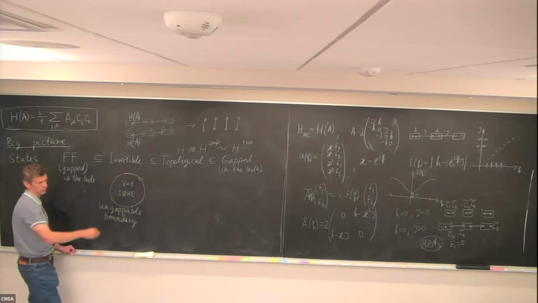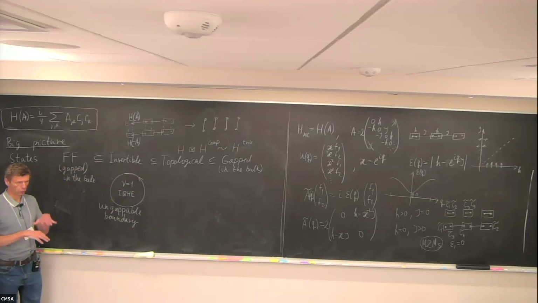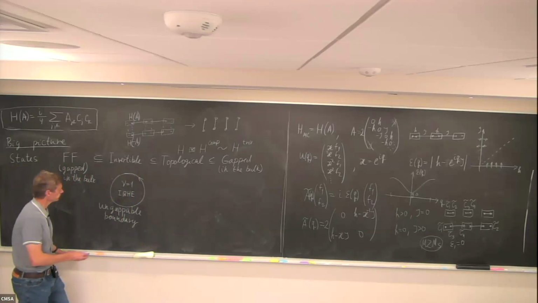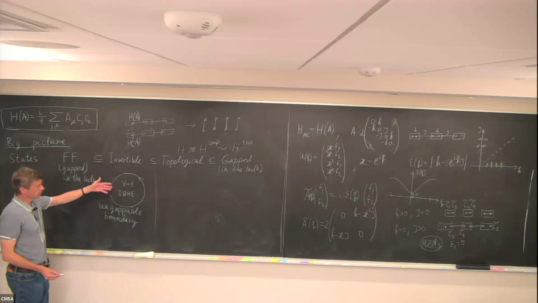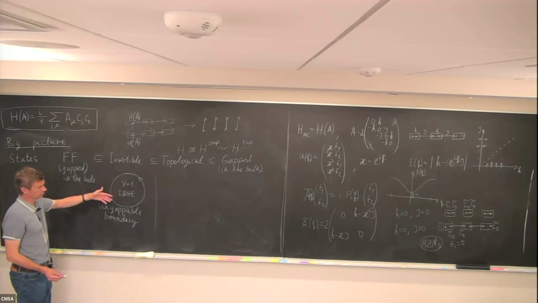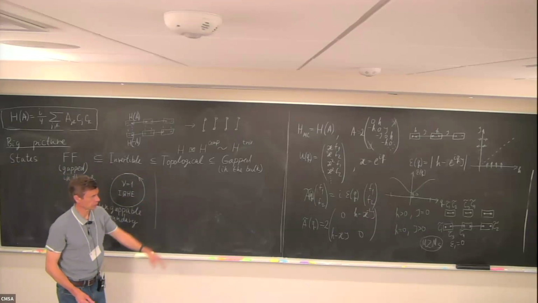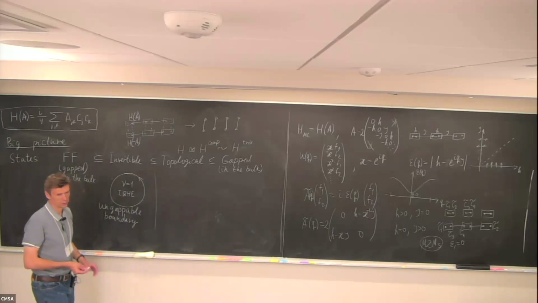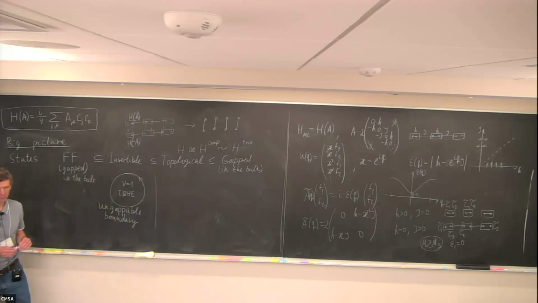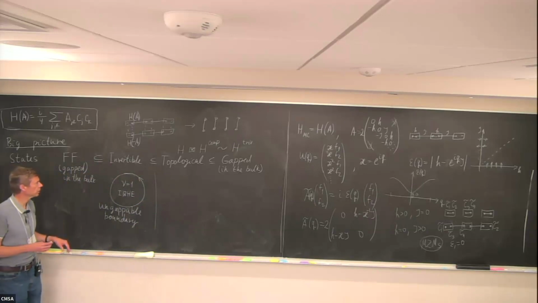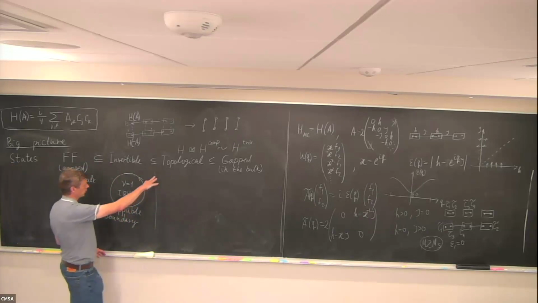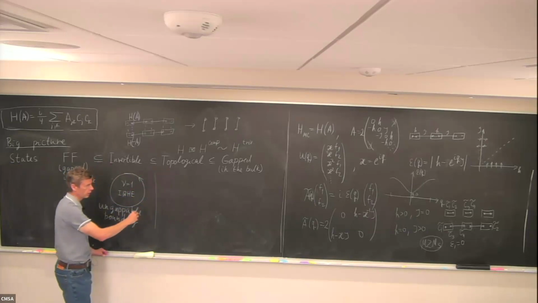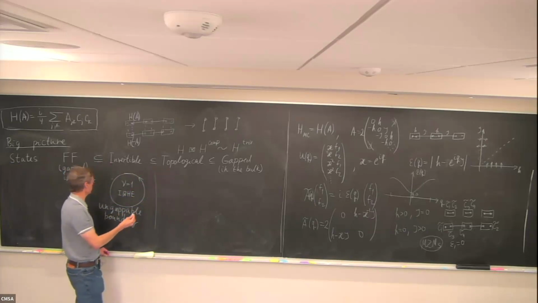We cannot change the boundary condition to open a gap on the boundary. Invertible phases may or may not have ungappable boundaries, like the first version of the Majorana chain with J equals 0 doesn't have such a thing. The boundary is also gapped. But it may have ungappable boundaries.